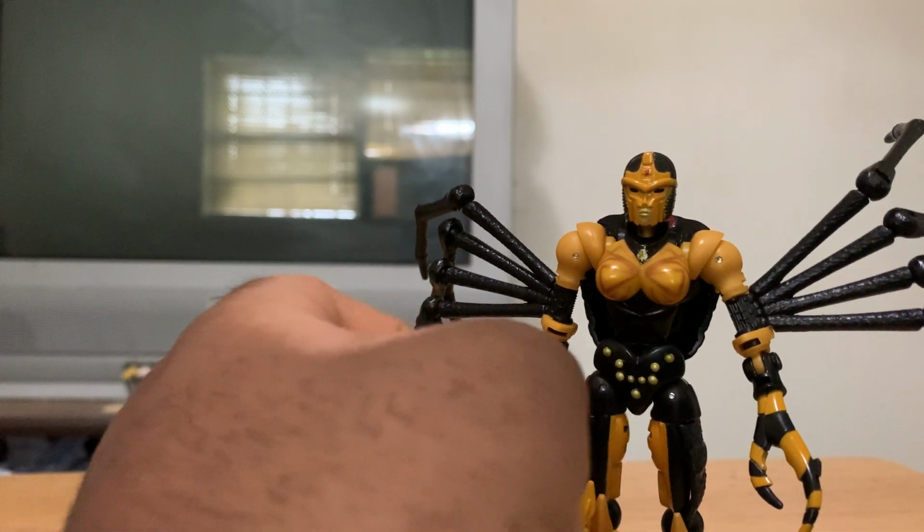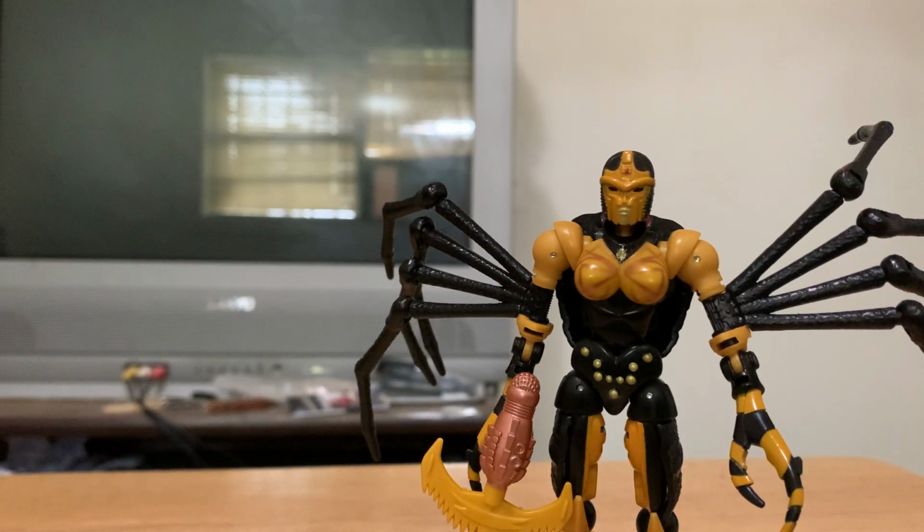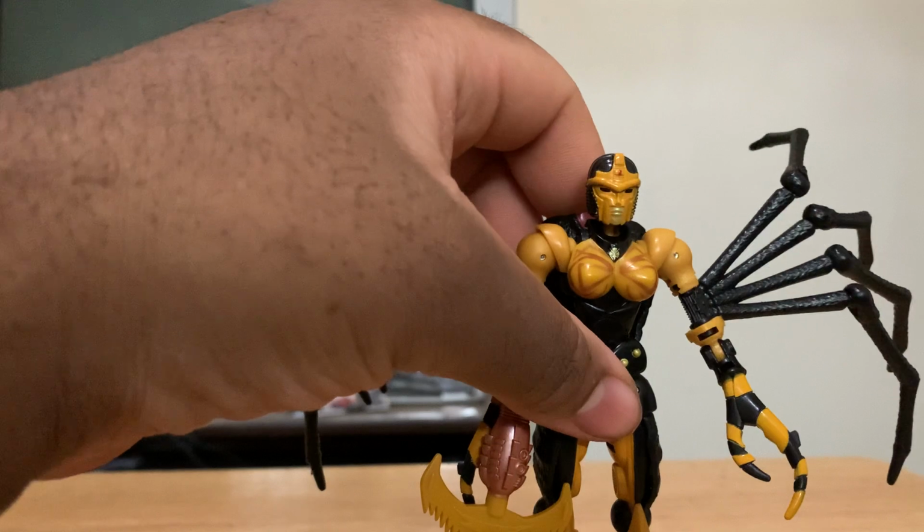Then eventually they had to try to get this shell program out of her that Tarantulas had put in her that was trying to kill her. So they did this operation to try to get it out of her. It kind of failed at first, but then this Transmetal 2 program came in and pretty much miraculously brought her back as a Transmetal 2 Maximal. So yeah, that's a pretty good little storyline she had there.